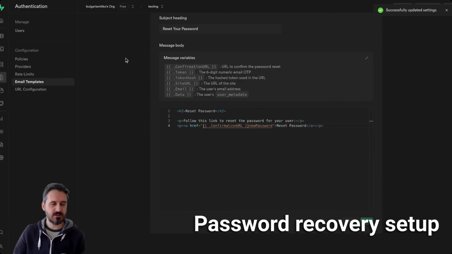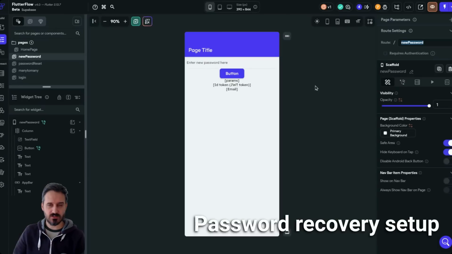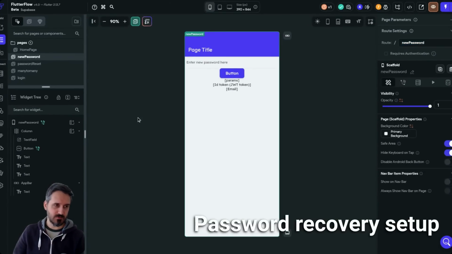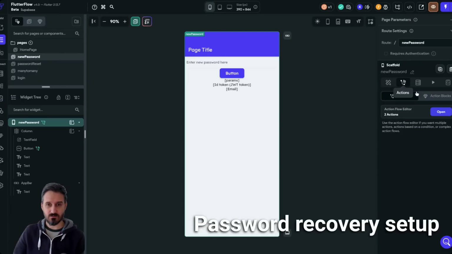If I go to my new password page over here, I have a couple of things. First of all, we're talking about web, and later I will say what is the difference between web and phone or mobile.